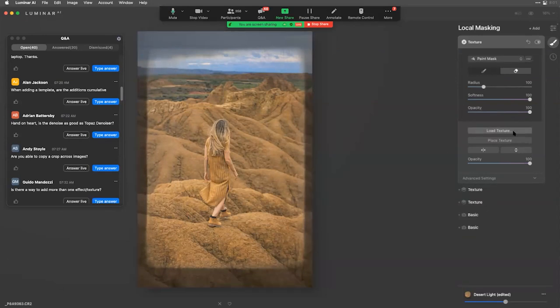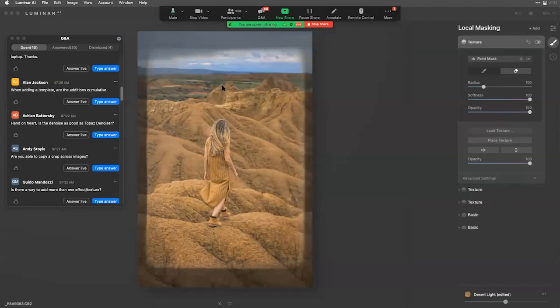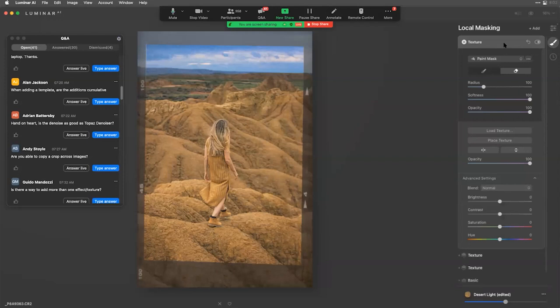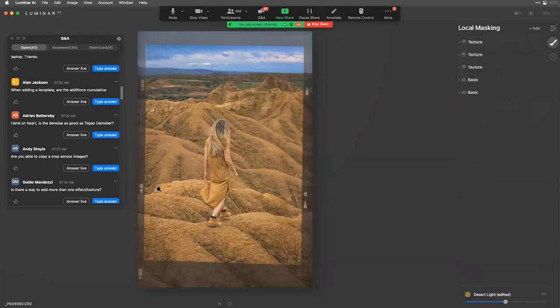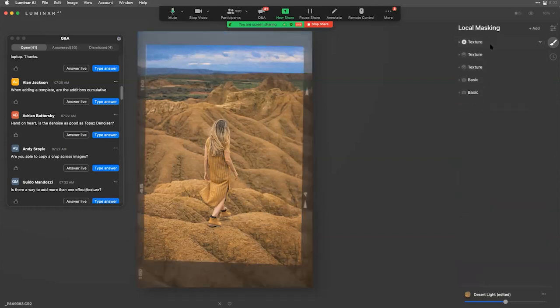Click the button and apply it. Load the texture, try another one, and you'll see just different types of options, and you can place those in. So that's going to give you that flexibility to dial it in to place. Okay? So easy enough, and you can start to layer those on. Okay? I'll have to check why that's not coming in at full opacity for some reason, but I'll figure that one out a little bit later.